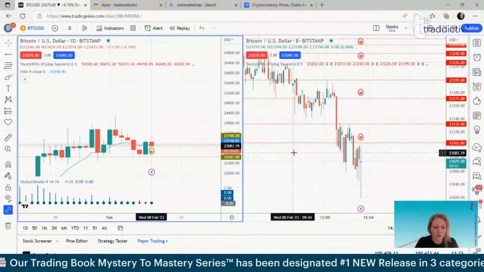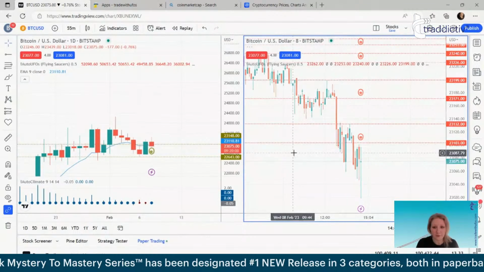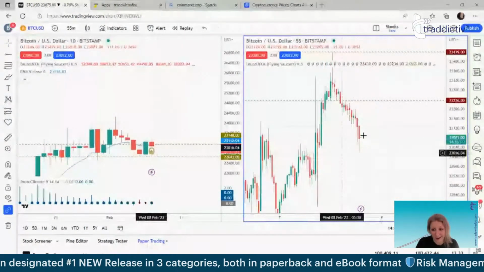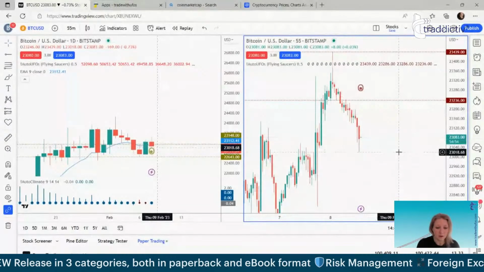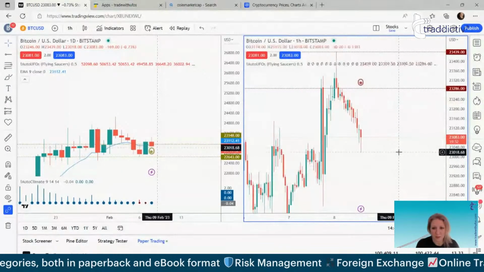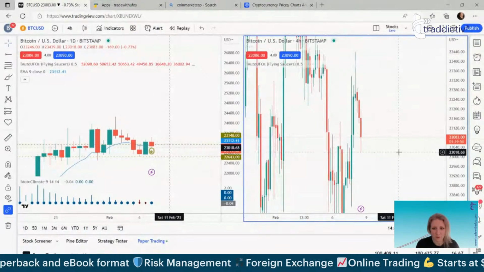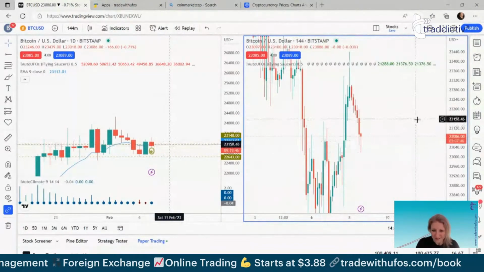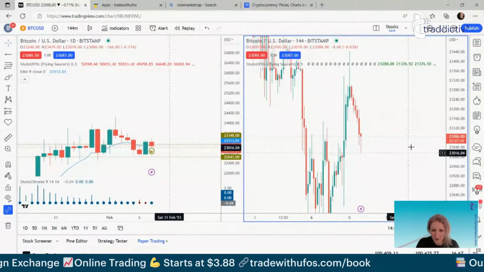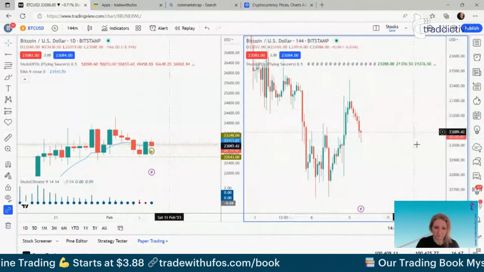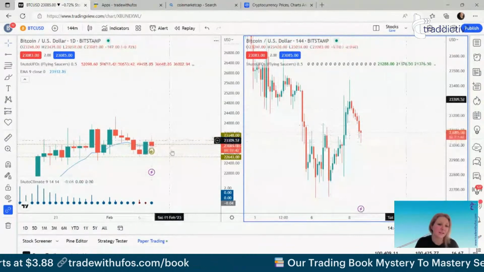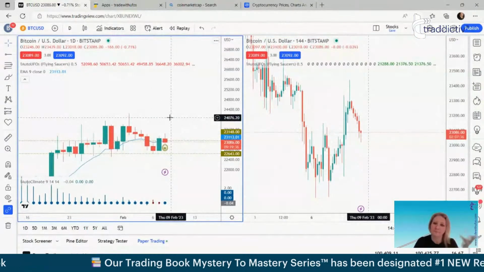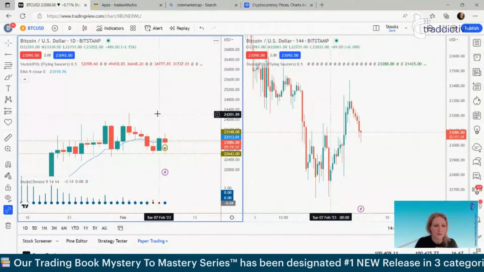Now we could have a look at a 55-minute chart and see if there is still a UFO at exactly where we're at now. I'm going to look at a 60-minute, I'm also going to look at a 240 and 144. Doesn't look like we have any UFOs on the right-hand side that are coinciding with the EMA, which is not surprising because we've just crossed the EMA. So we would have taken out those UFOs.